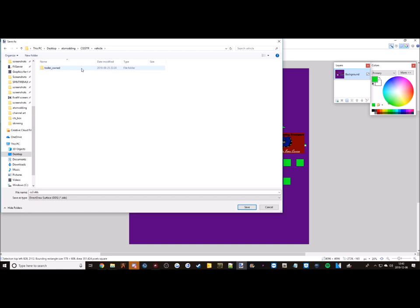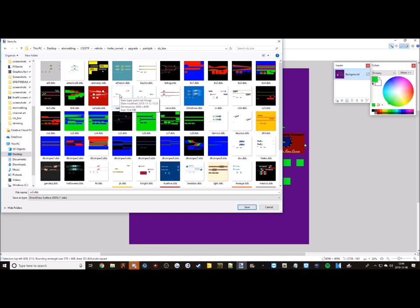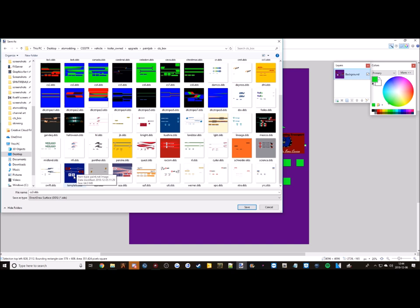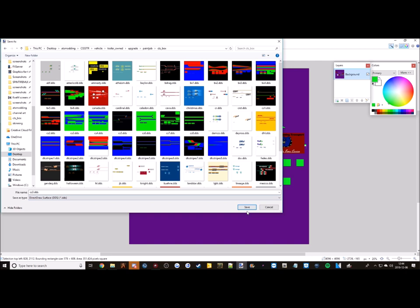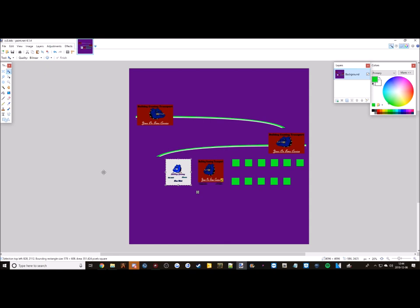Because we already know that from a little bit ago when I went in here, I didn't have the template. Because template is the one that I did last night. So, we're going to keep it the same name, CS3 DDS. And save it. Already exists. Hit yes. Boom. That simple.